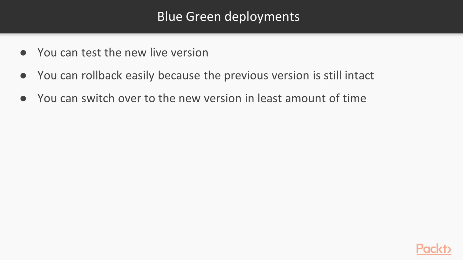So let's say your new functionality in the new version is not working. You can do a quick switchover, so users can go back to the older version of your application. The only difference is that you bear a cost for the green deployment. Since you have two versions running at the same time, depending upon the amount of time you're running both the versions, you will bear double the cost for that environment.